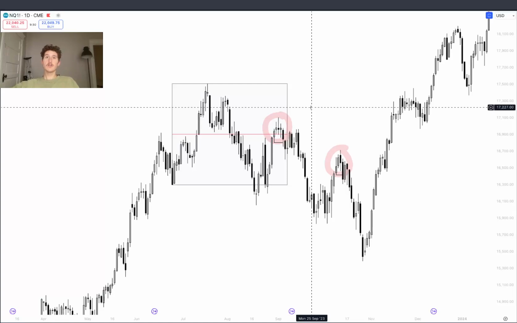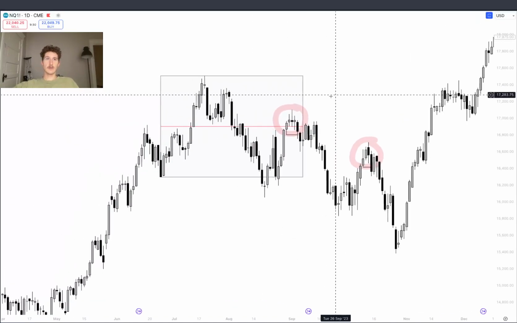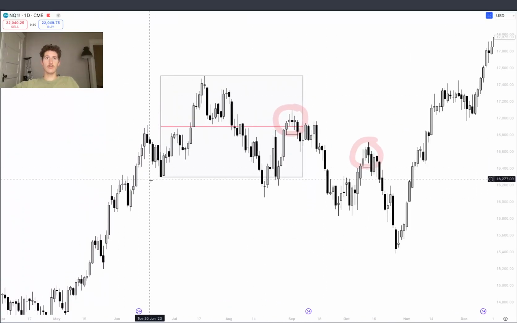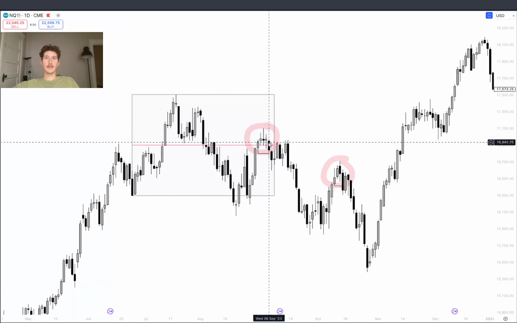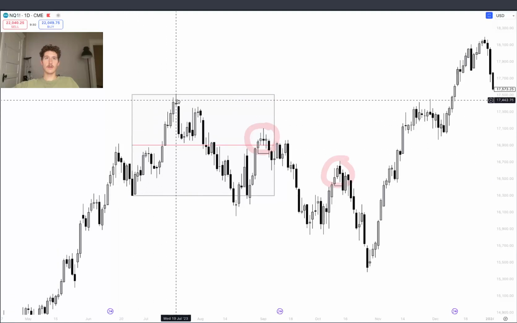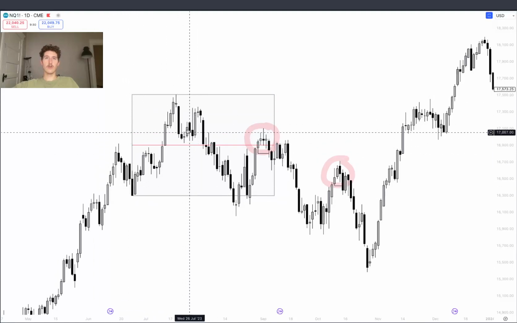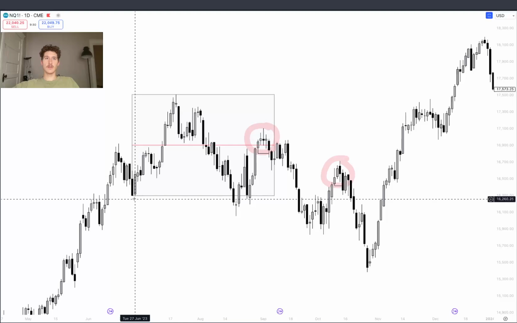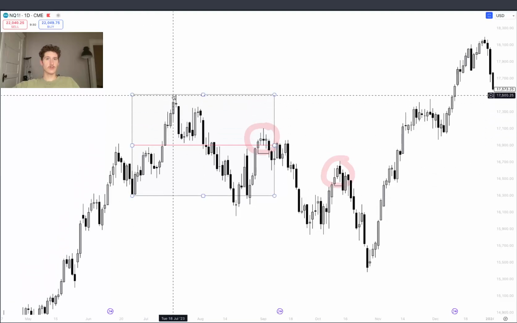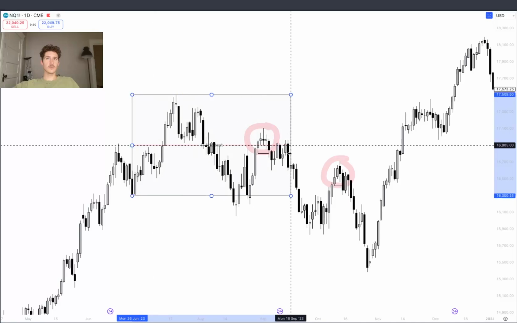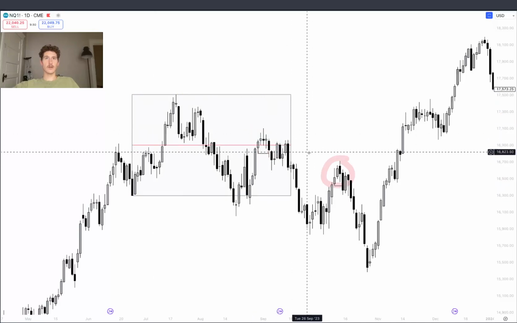Okay. So right off the rip, you can see that we have a structural flip down on the daily. So we have a high and a low and then a higher high, so a protected low. We closed below it, so between this protected low that got closed below and the protected high that caused the closure below it, we have a swing. You know structure already, so you knew that.